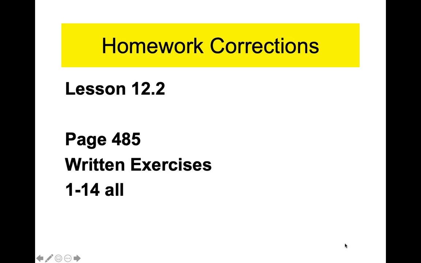Number 7, lateral area was 36. Once again, being lazy here and leaving off the word square units because we're doing lateral area here. Number 8, 33.75. Number 9, 192. And number 10, 360. And 11 through 14, they ask you to find out the lateral area, the total area, and the volume. So lateral area, that's 1/2 PL. Total area would be 1/2 PL plus the base area, and volume would be 1/3 base area times the height.